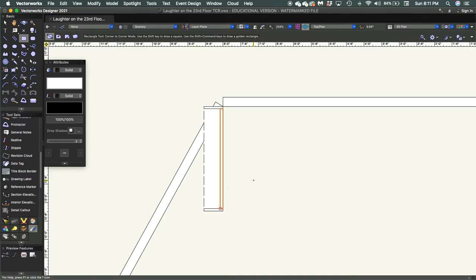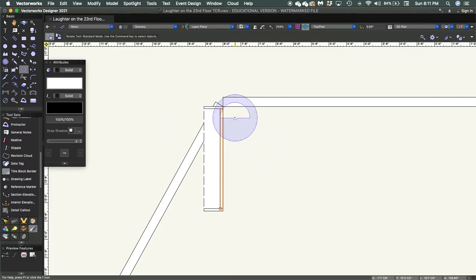We need to swing the door open because, again, theatrical drafting convention tells us that when representing doors, we draw it with the door open with the orientation of the swing, so we know what direction that door is going. So we're going to select our rotation tool, and once again it's going to give us our protractor.